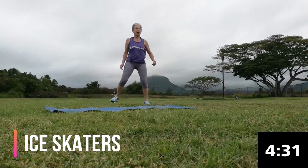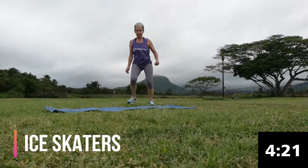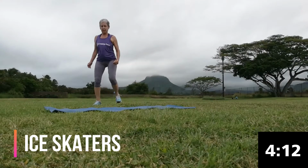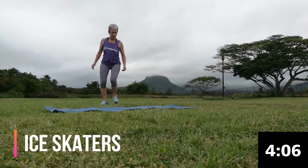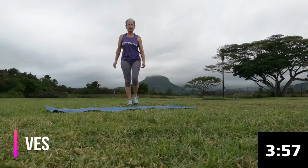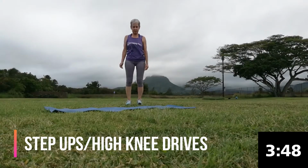Good work. You got 30 seconds left here on these ice skaters. We've got step ups or high knee drives next in 3, 2, 1, and switch. We want to focus in on posture, that hip extension, and balance.